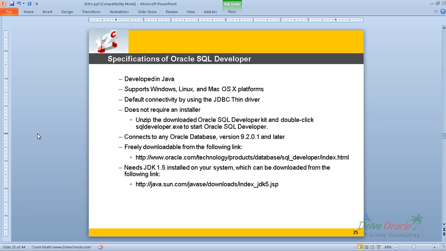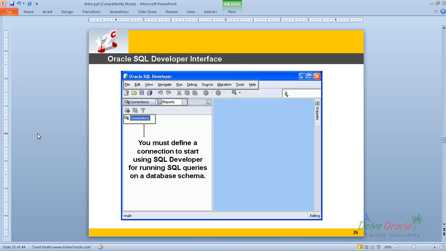If in case you don't have Java, please download it from java.sun.com. The latest version should suffice for your connectivity issues with the Oracle database connection, which has been sent to you. The connection information is sent to you for 11G, but we are doing 12C, as I mentioned earlier. The commands we do and the practice exercises given to you should all work in 11G as well.